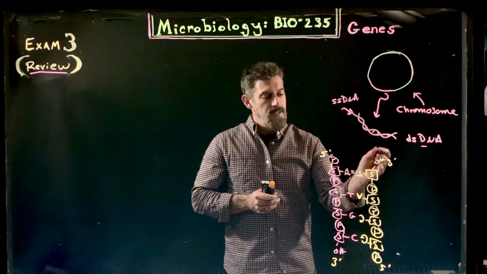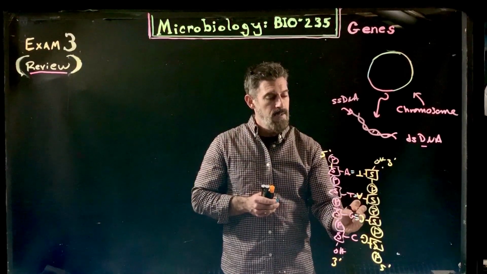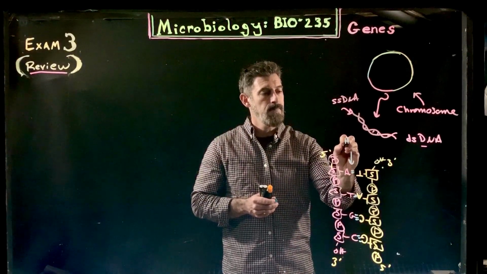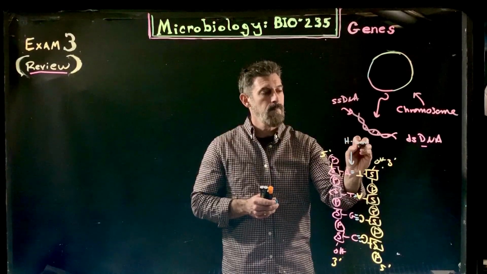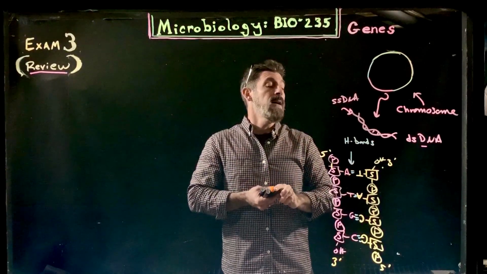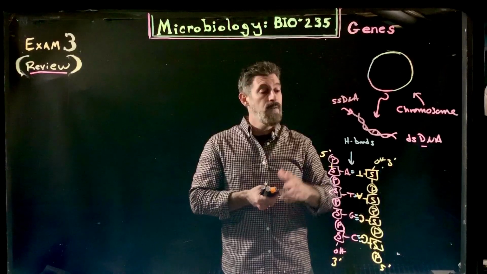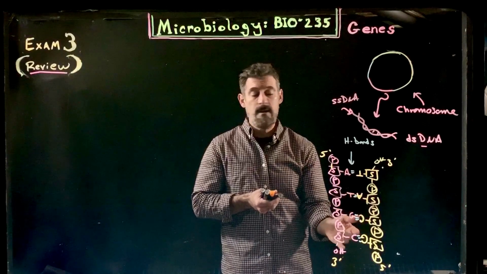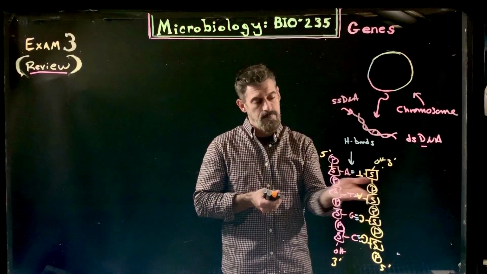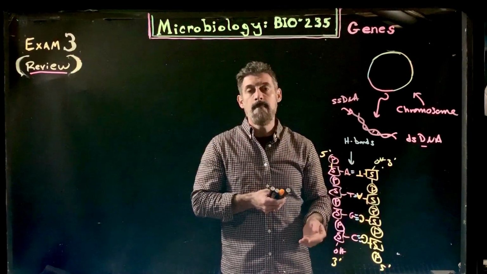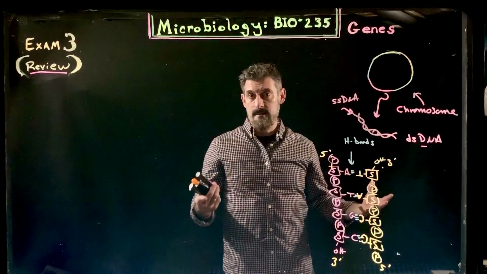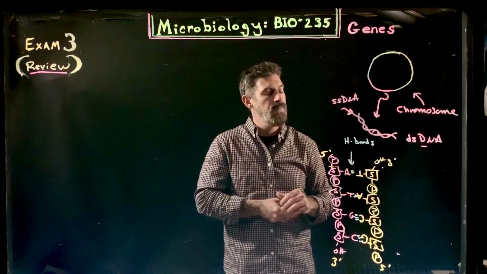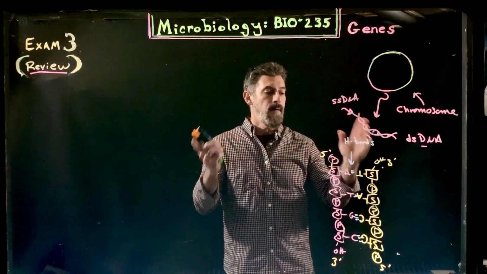Hydrogen bonds are what hold these together. 2 hydrogen bonds between the A's and T's, 3 hydrogen bonds between the G's and C's. So if you remember before when we talked about bacteria being classified, one of the things that we used to classify some of the gram-positive bacteria was a GC ratio, so how much GC they have. In this particular case, it's sort of a 50-50. But then you look at the whole genome and find out the GC content, and this is where this is coming from. So this should tie into a lot of other pieces of material. All right, so now we have the structure.